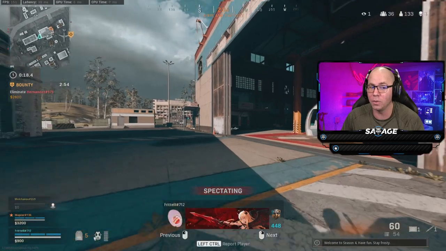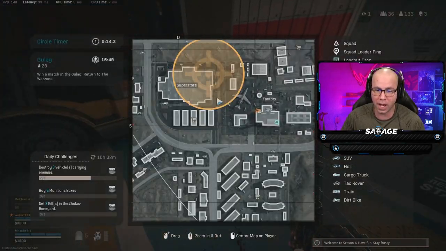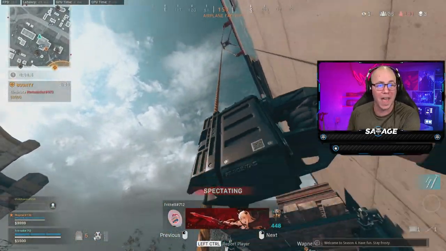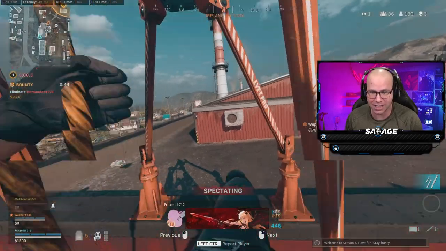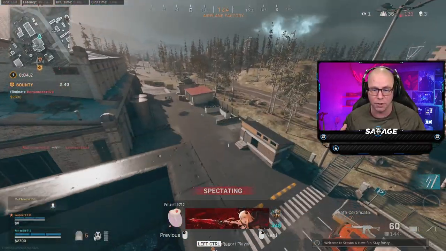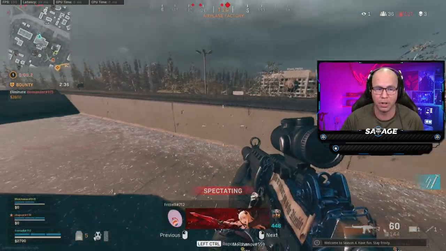Now, we don't need to wait for our teammate. There is a buy station over here. We can actually go ahead and start pushing over there right now. If you want to wait for your squad member, that's fine. It's definitely nice to allow him to come back so you can protect him while he grabs his shit. But again, if you don't want to lose out on the kills, if you don't want the bounty to expire, I definitely would go ahead and push across.